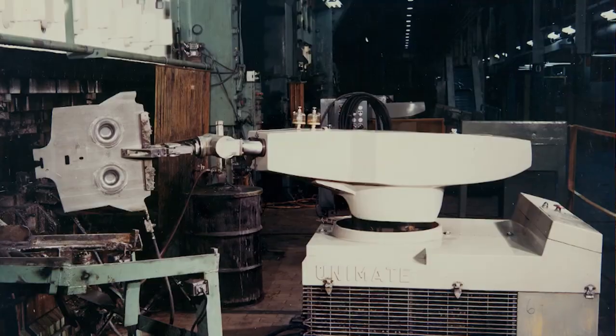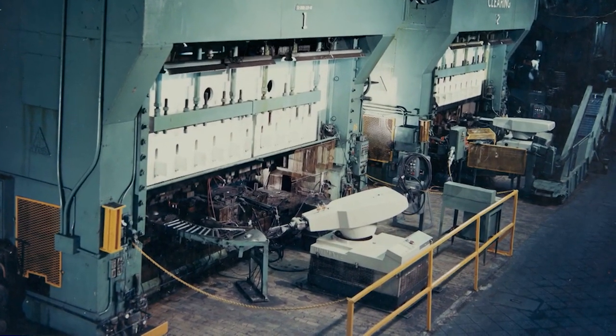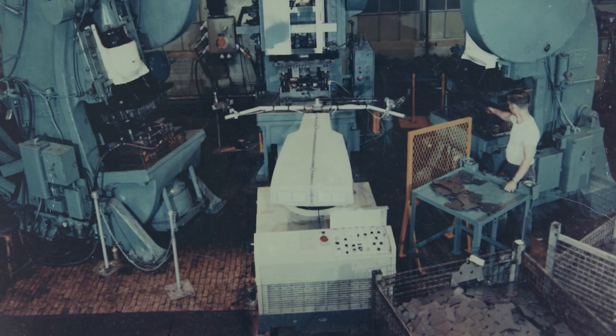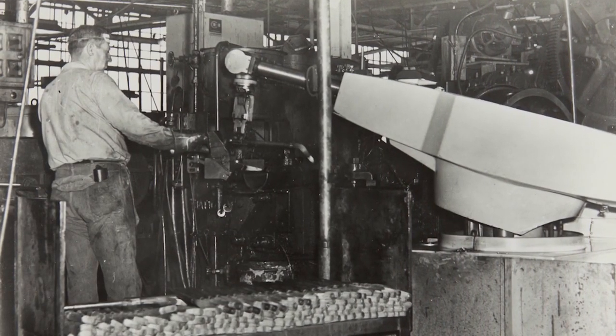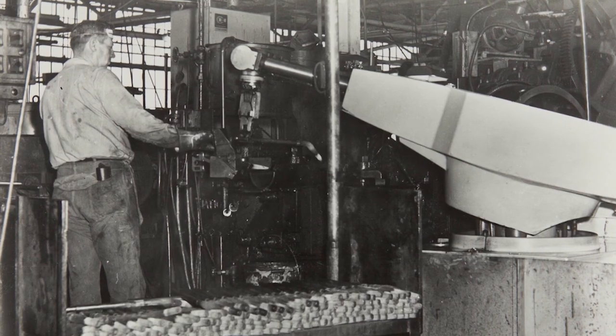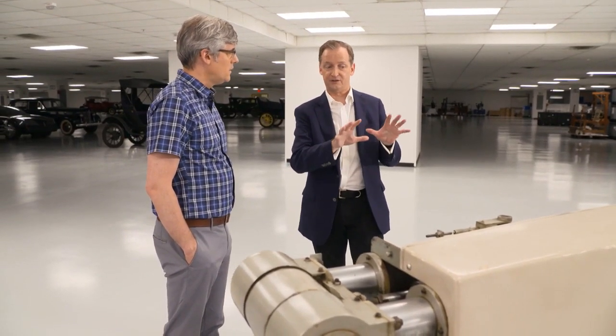Where was it working? This was used in a General Motors plant in Trenton, New Jersey. In Trenton, New Jersey. Do you think that the workers on the floor, when this came on, realized this is a big deal? I think many did, and of course it is a big deal. From a labor perspective, it was quite obvious from the get-go that this was going to be a kind of invasion of a previously all-human territory that people were basing their livings on, jobs. Right.